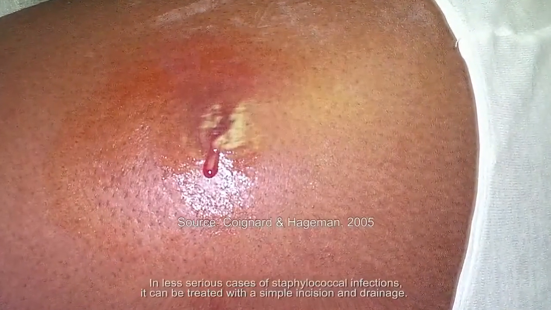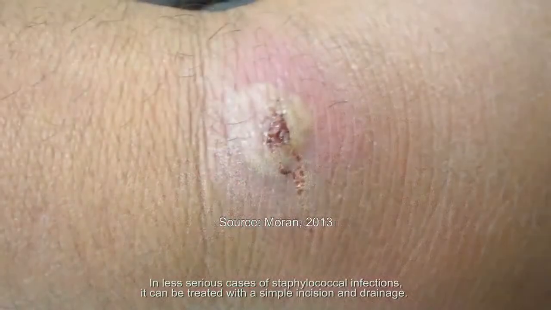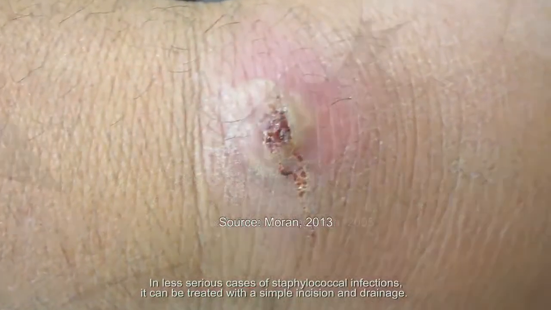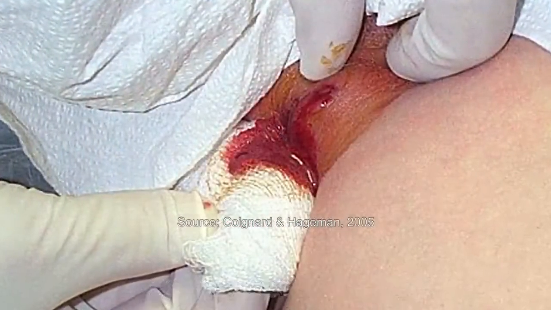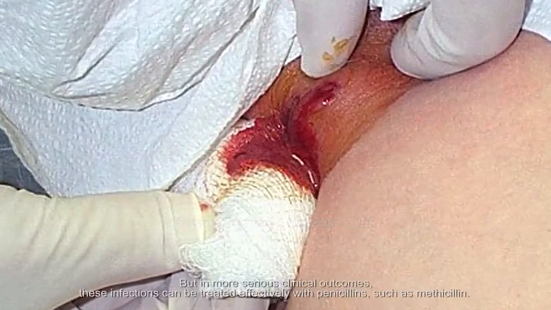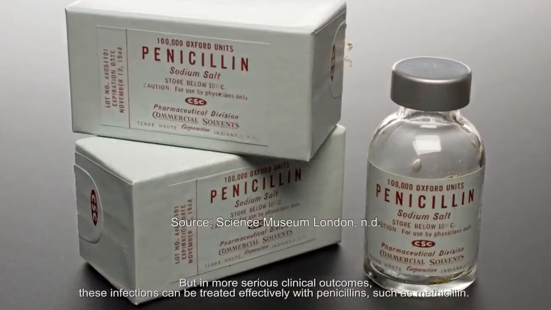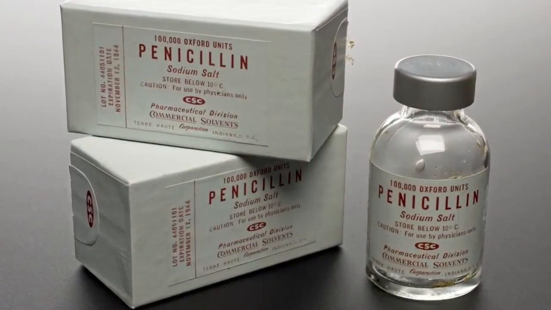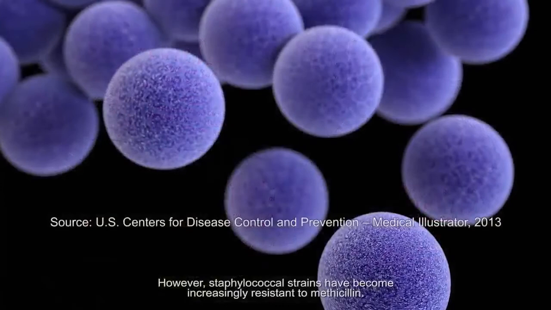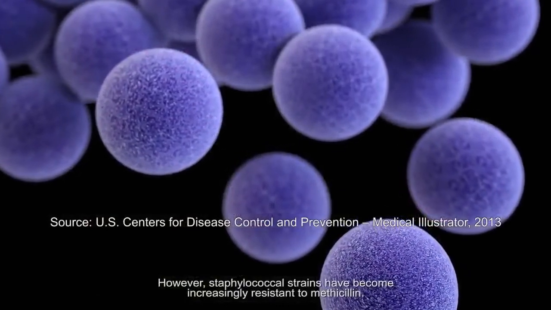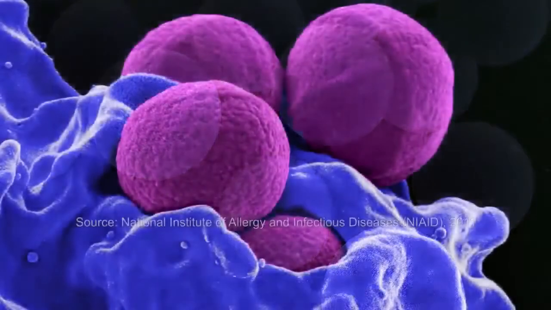In less serious cases of staphylococcal infections, it can be treated with a simple incision and drainage. But in more serious clinical outcomes, these infections can be treated effectively with penicillins such as methicillin. However, staphylococcal strains have become increasingly resistant to methicillin.